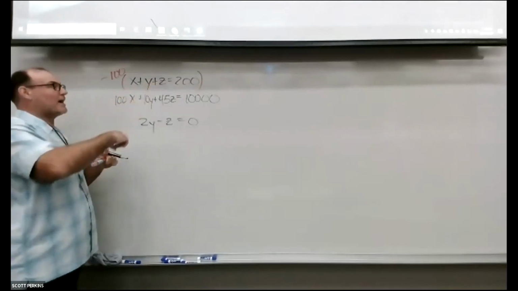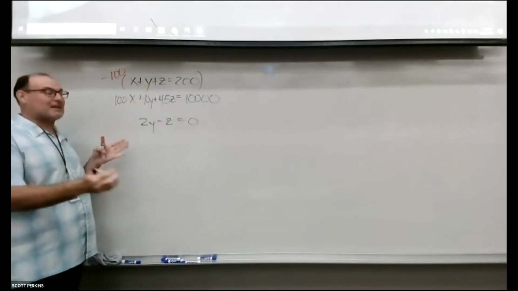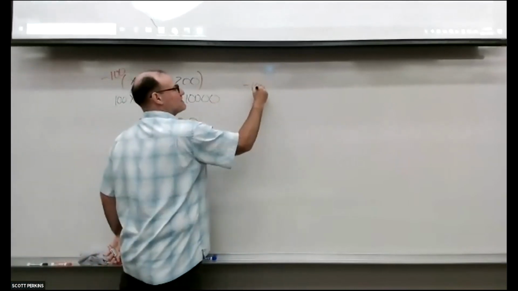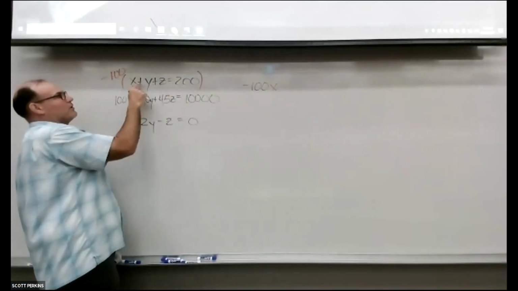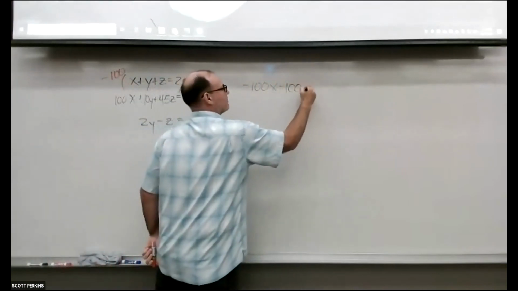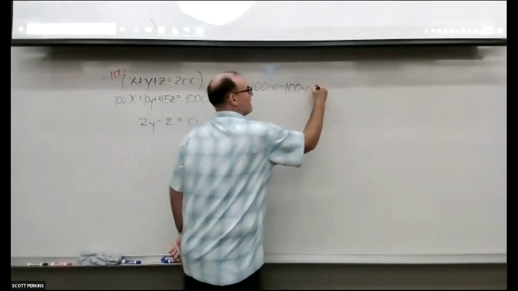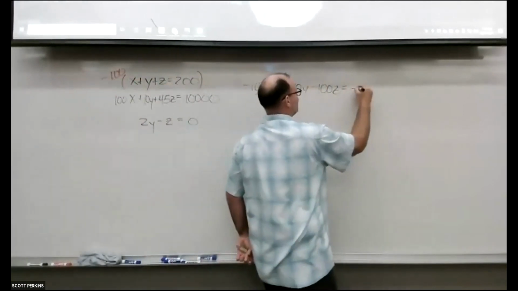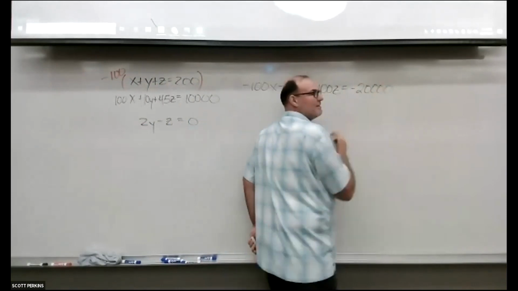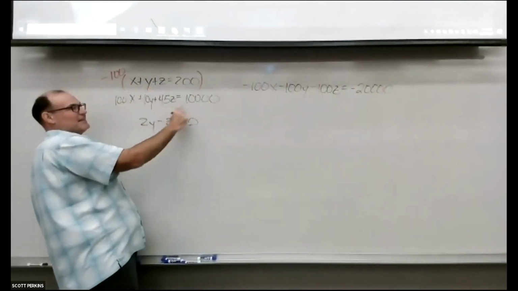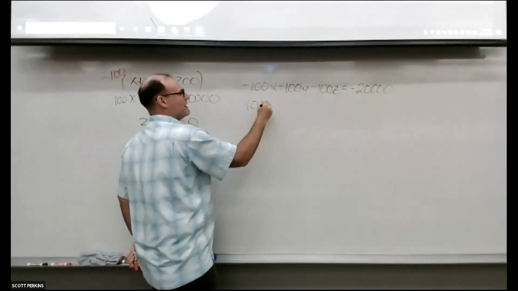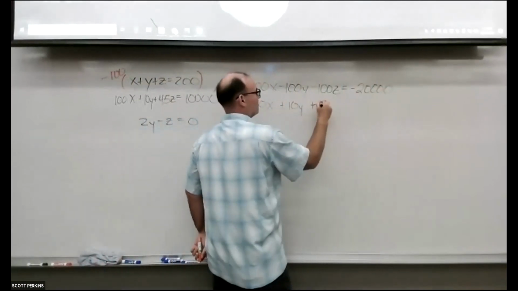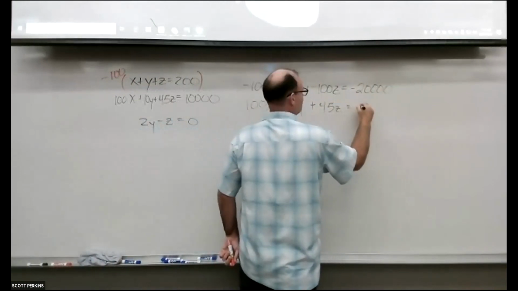So I'm going to do that. I'm going to write everything off to the side, and then I'll have my second equation, and then we can finish up. So negative 100 times x is negative 100x. Negative 100 times y. Negative 100 times z. And then negative 100 times 200 is negative 20,000. I'm just going to translate this problem over. I've got 100x plus 10y plus 45z is equal to 10,000.